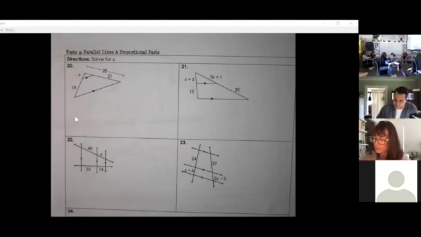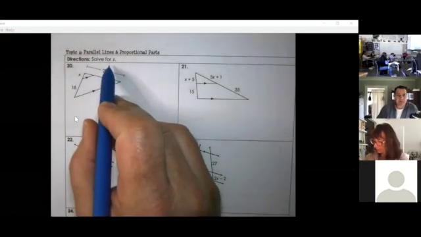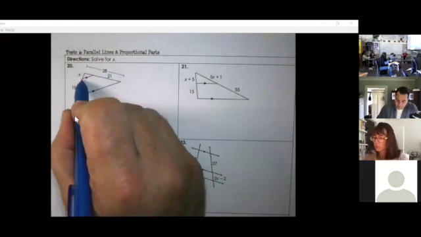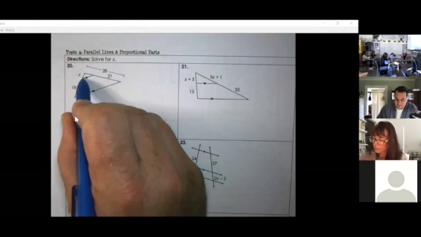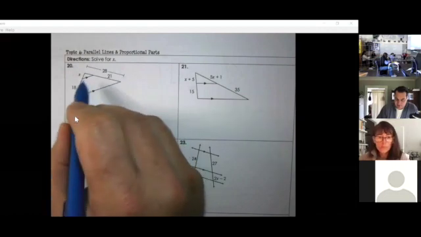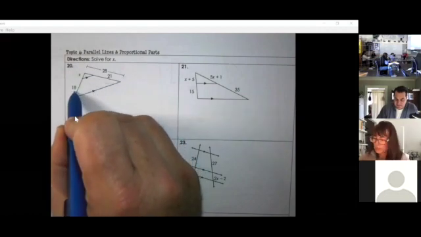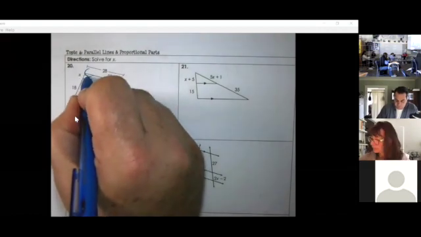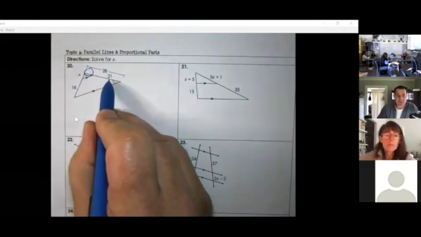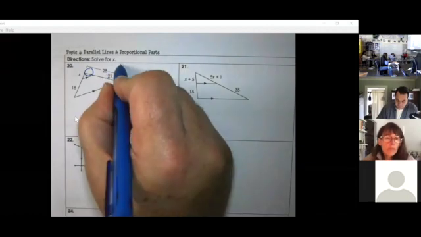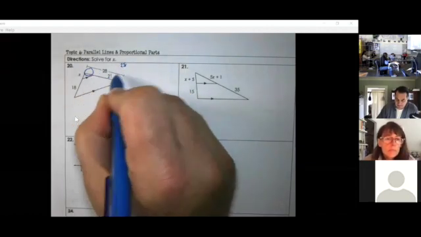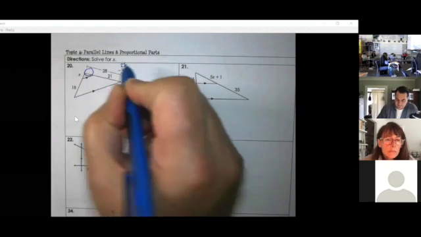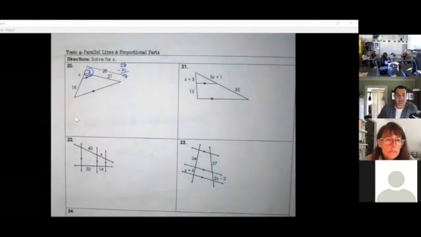All right, problem 20 asks us to solve for x. We might remember that if these 2 lines are parallel, we discovered that it splits the sides proportionally, such that x is to 18 as this unknown portion here is to 21. So the first thing we'll have to do is find that unknown portion, recognizing that if the whole is 28 and this part is 21, the difference is that piece.